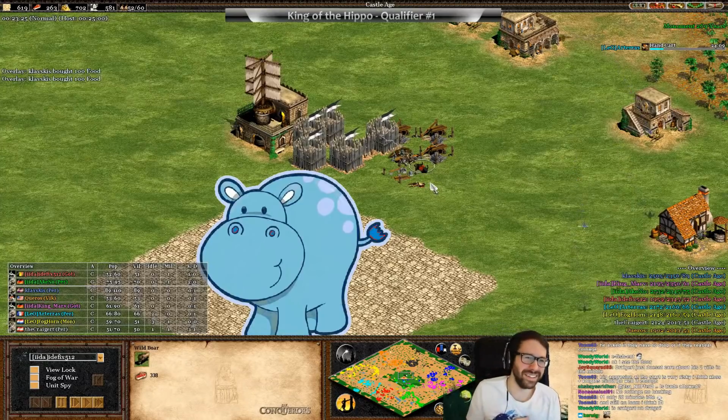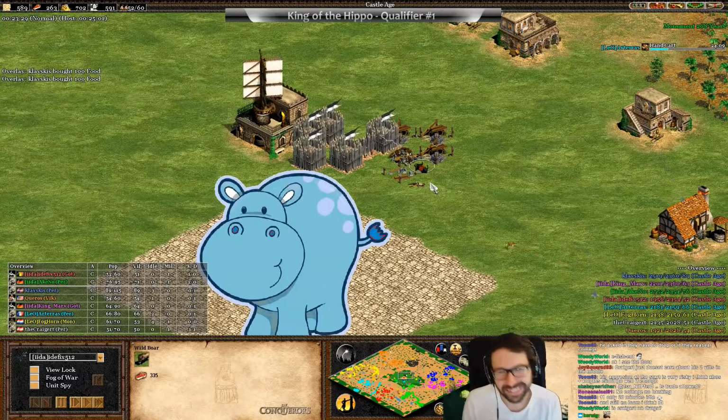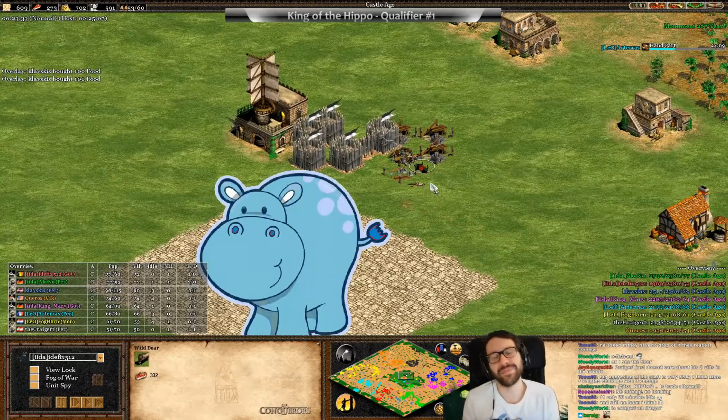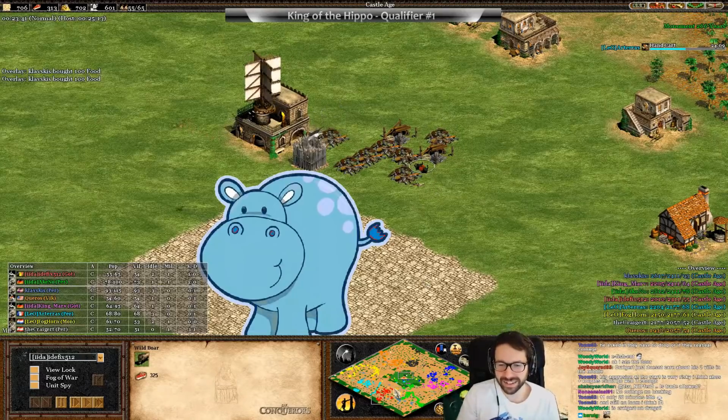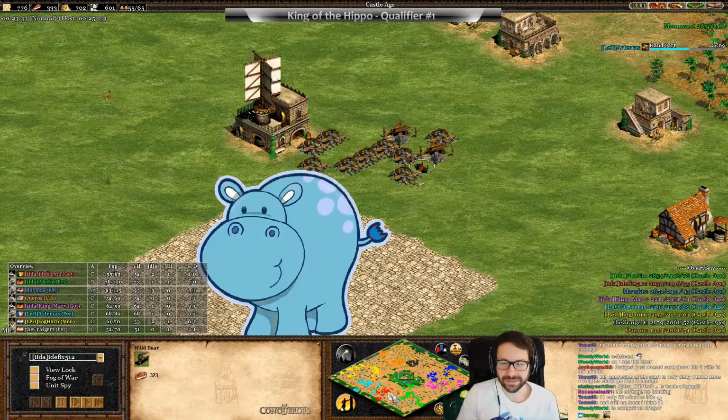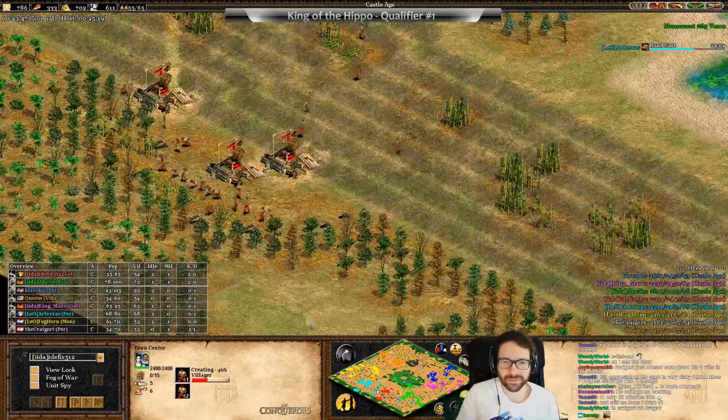Okay. And the boar is like 50 miles from the mill. And now all the palisades are blocking as well. Why did he delete the palisade there? Oh man. Why did he delete it? He was walled in. Yeah. He could have just dropped one more.